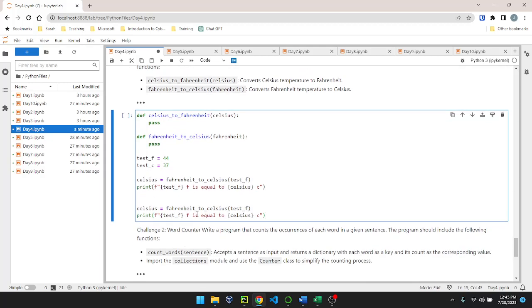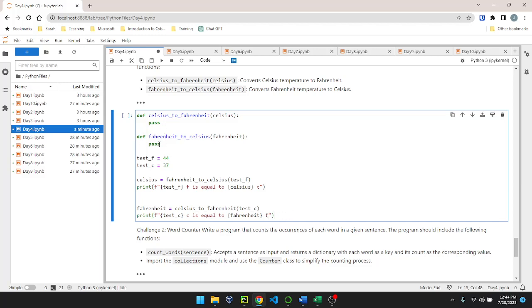So now I'm going to say Fahrenheit and copy this function, and I'm going to pass in a test of C is equal to Fahrenheit and F.